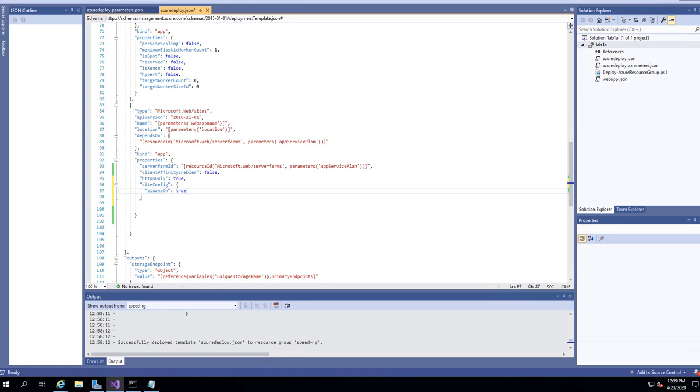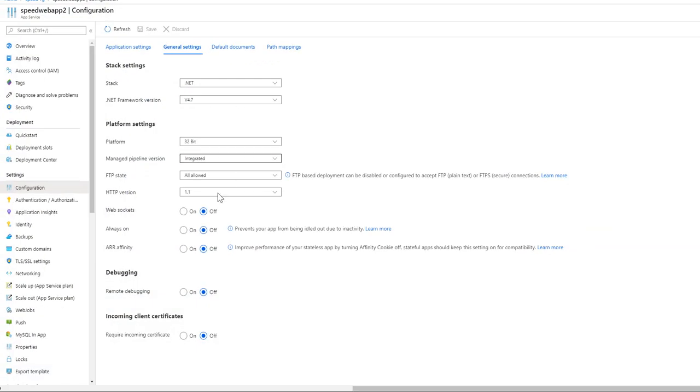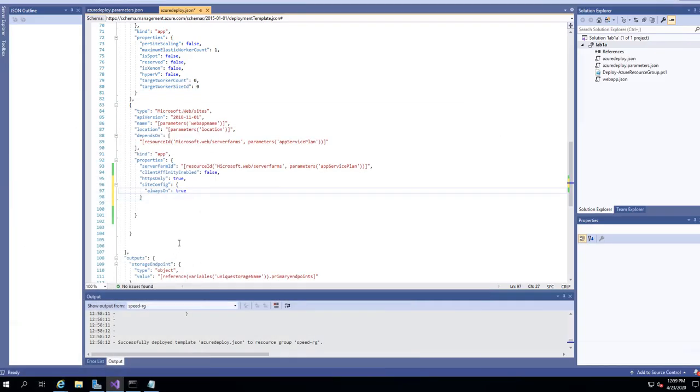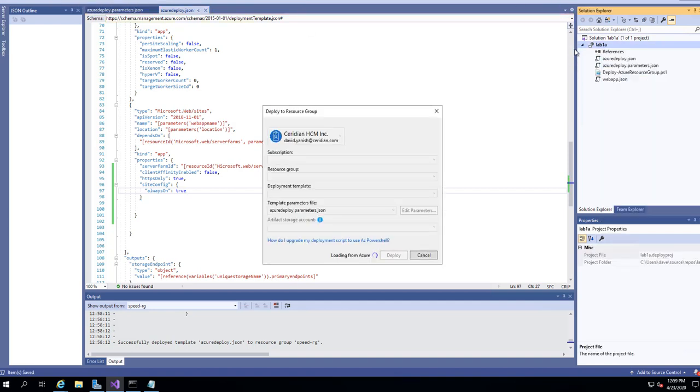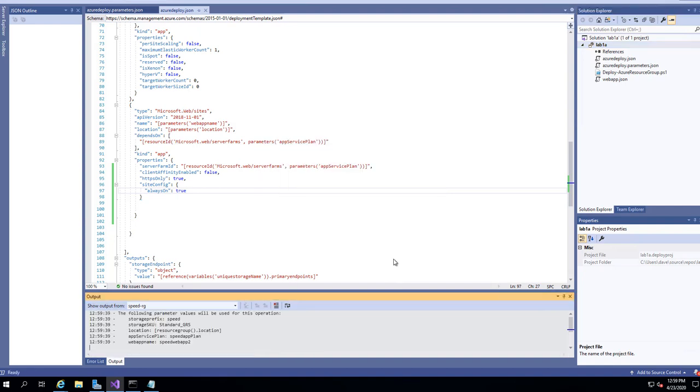I should really write this stuff down. Always on is off, so we want it to be true. And there it is. So we'll save and we'll deploy. And there we go.